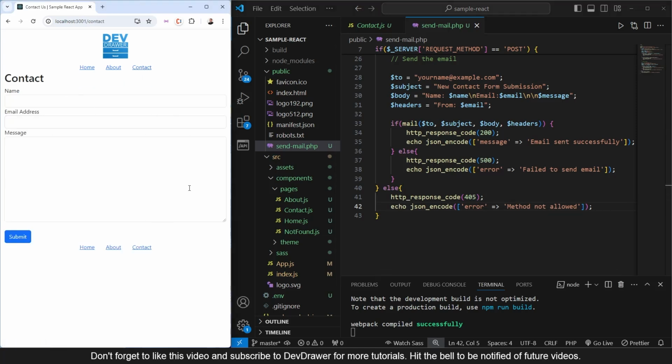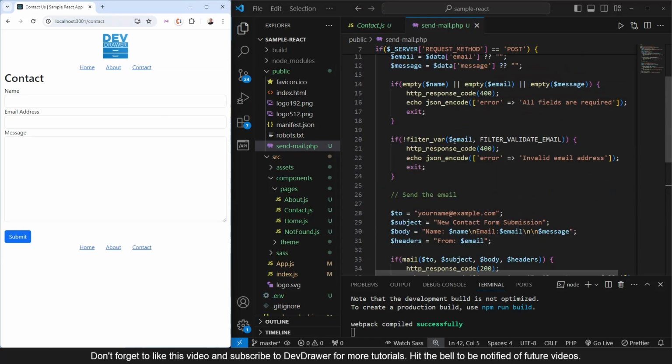Once we get the contact stuff set up over here, it's actually going to hit this file on your server. In my case, I'm going to add this exact same code to the DevDrawer server, and we're just going to hit that one for this tutorial, so you can see how it responds in the console and everything. But for right now, this is the file that you would need. Whether this is stored on your server, on a different server, or you're using a third party and hitting an API, you would just point it in that direction when we go to modify the contact.js.